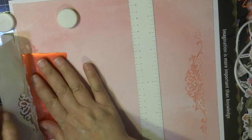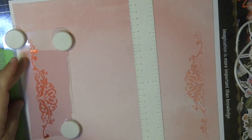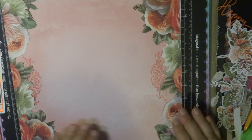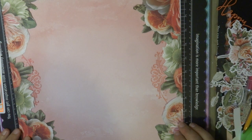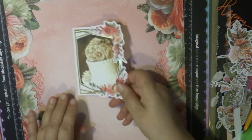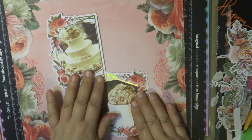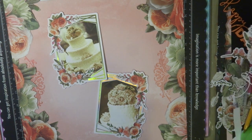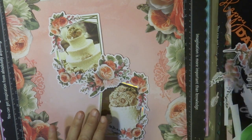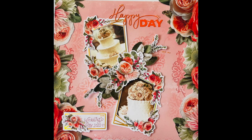So just a great technique of using the hot foiling pen, and also some beautiful heat activated foils from Couture Creations. Now once I've done that, I'm placing the edge here, I'm placing the fuzzy cut flowers, and also layering the photos and adding the ephemera pieces from another ephemera pack, because this collection has 2 ephemeras. One is the foiled ephemera pack, which has 20 pieces, and the other ephemera pack has 114 different flowers and leaves included in another pack. So they will work beautifully with these papers.